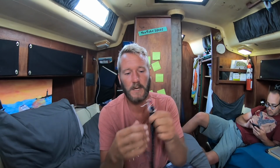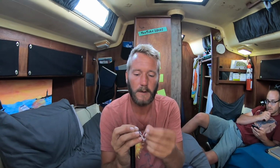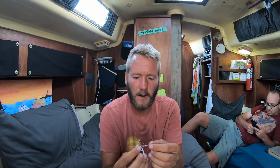So they actually were trying to fix it, and what they did was they cut the cigarette lighter plug off of it. Obviously that's a problem because this one actually has 4 wires in it. So which one do you do hot and which one do you do cold for the DC power? So they weren't able to figure it out. So I said, well, let me take a look at it. I'm pretty good at this stuff.